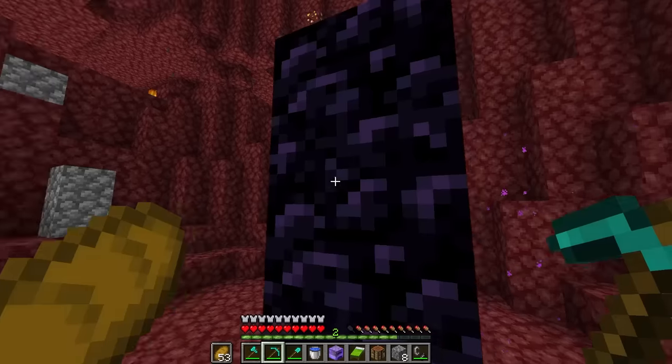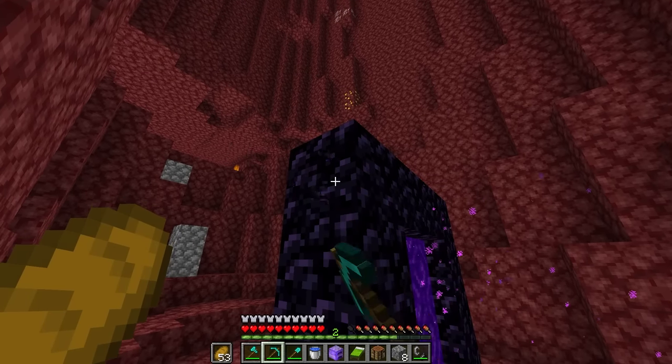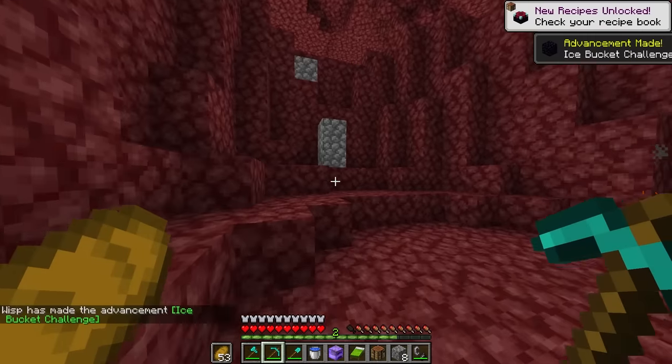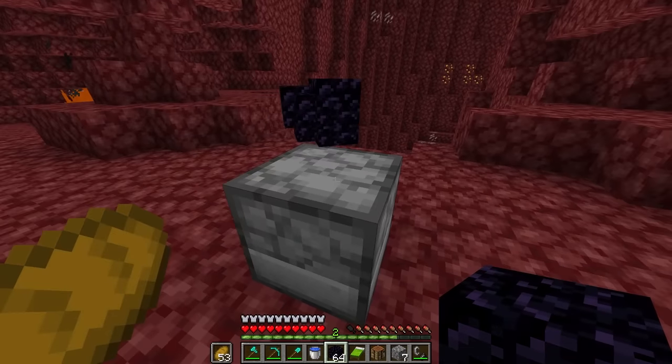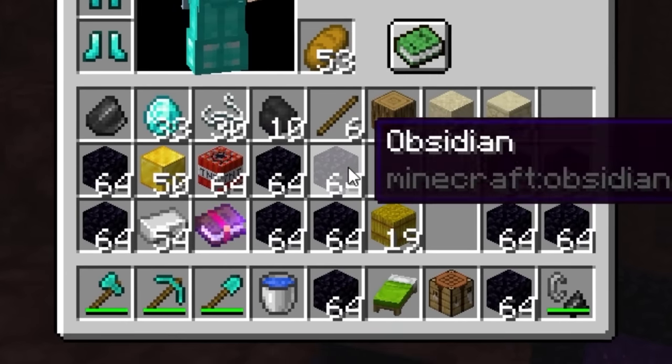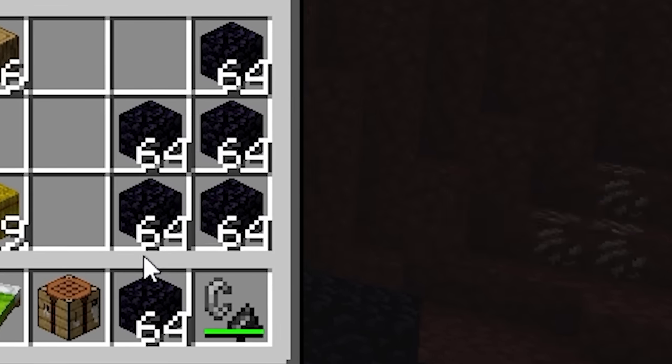Oh, wait, actually, just in case I have to go back through at any point, all I need to do is grab 1 obsidian and we can multiply it. Yep, thank you. Do you know what? Let's do that right now. Okay, how many is this? Oh, that filled my inventory straight away. Right, well, the good news is we have plenty of blocks. Don't need all of that. 6 stacks of blocks. Nice.